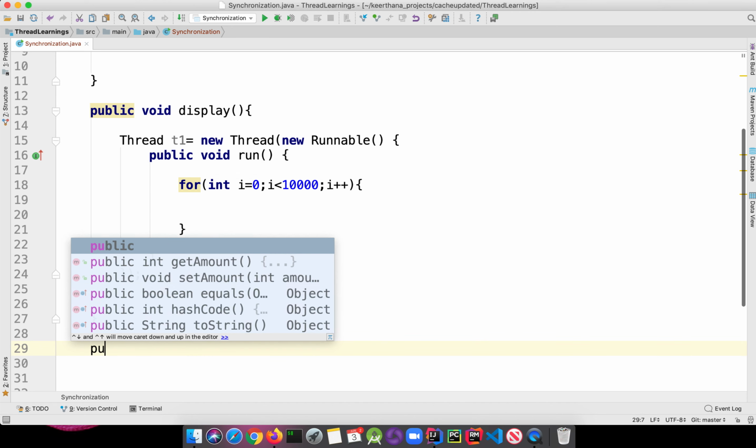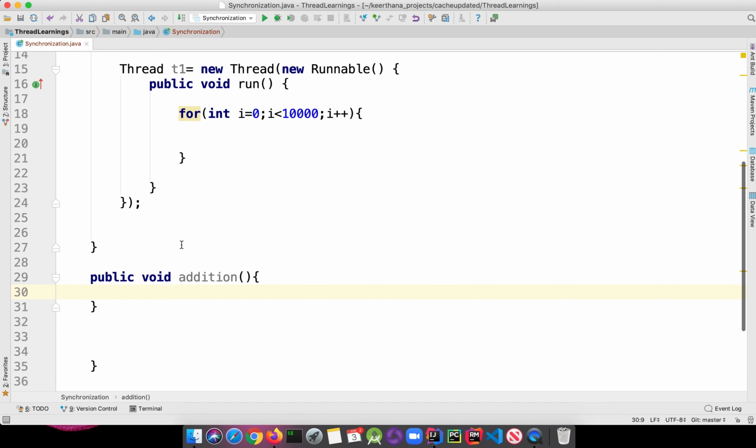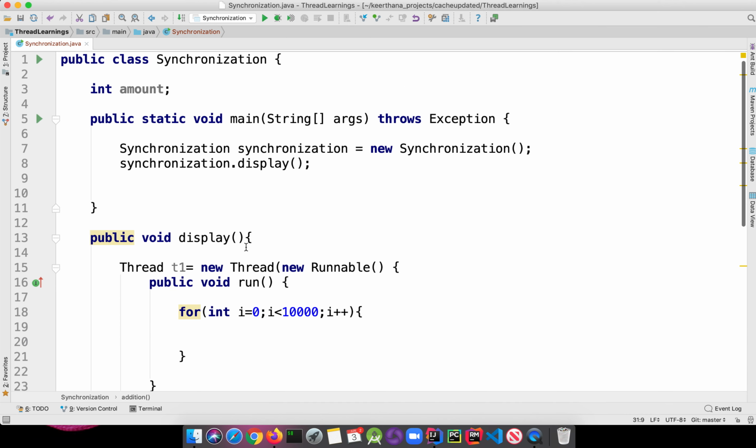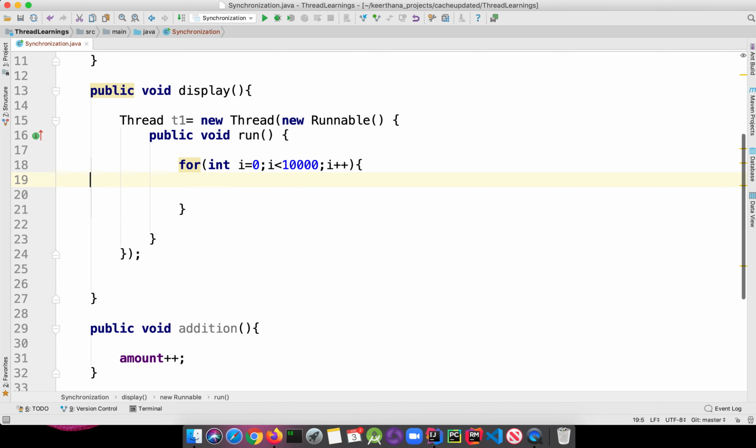So I'm going to create a method, say for addition. What this method will do is that it will increment the amount variable. So I'm going to use amount plus plus, and here I'm going to invoke this addition method.